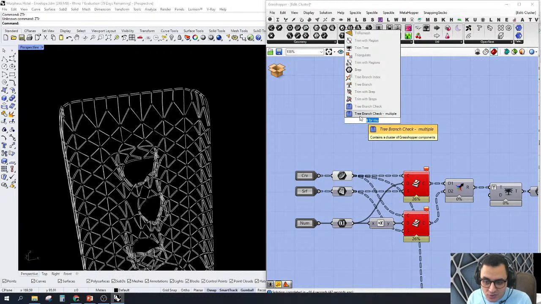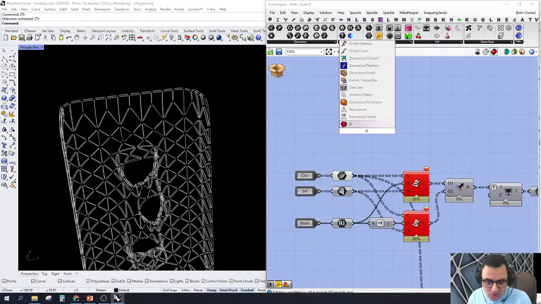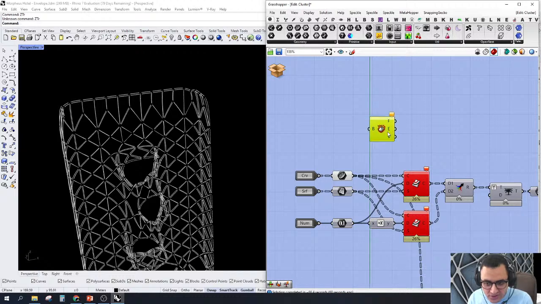For instance, for tree branch check multiple, just TRPRMU, and you can find it easily. You don't need to write the full name of deconstruct either, just the first letters, and you will find it easily.